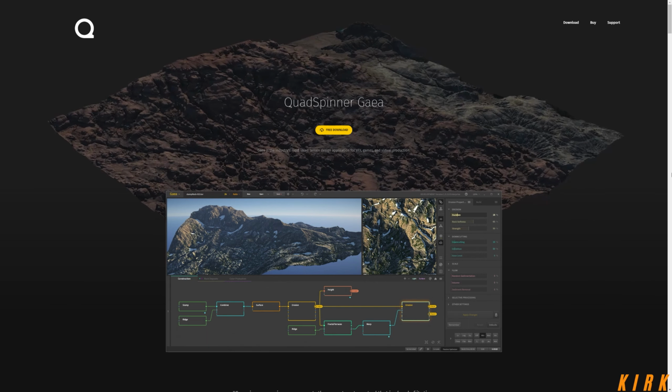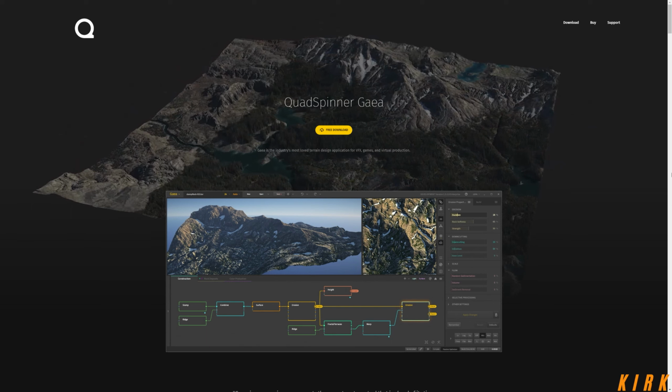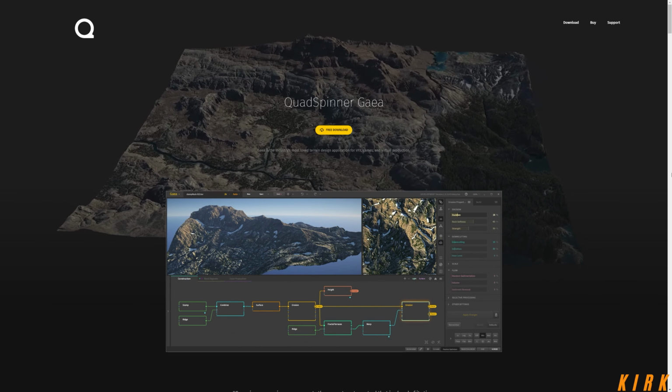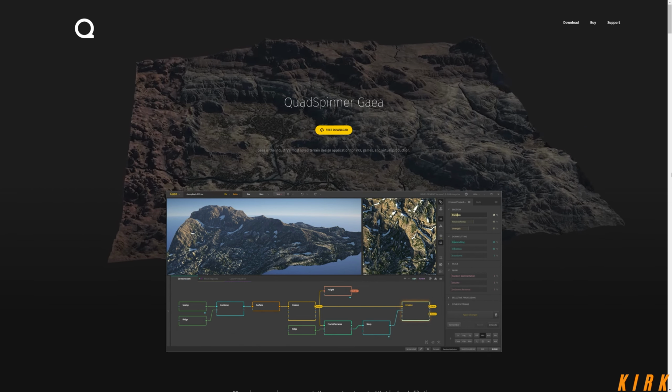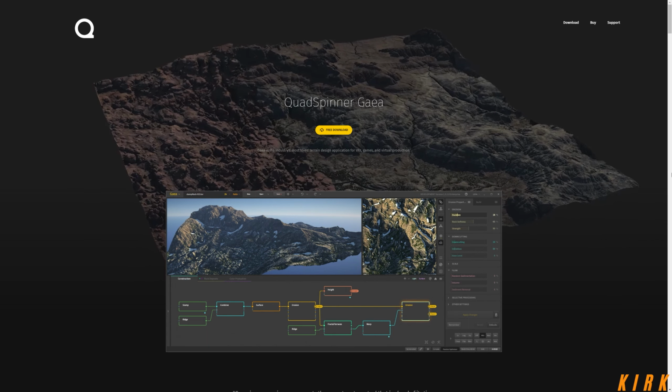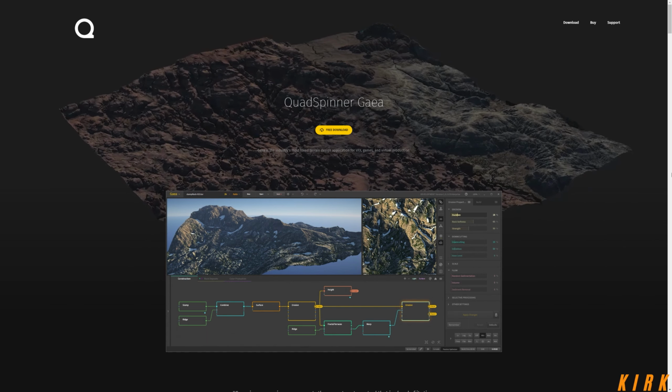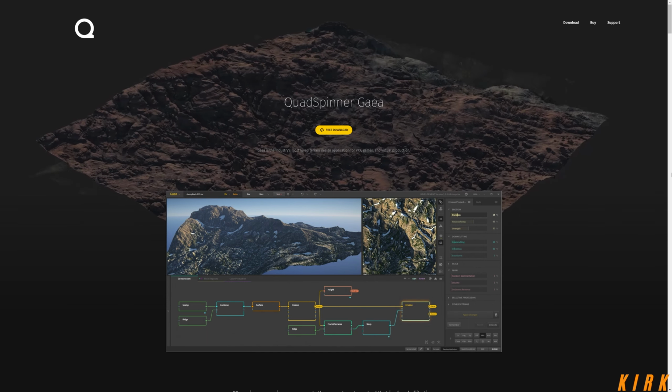I just thought I'd come on and showcase Gaea. Gaea is a very powerful tool if you want to create worlds in Unreal Engine or Blender and other things like that where they will accept a height map.